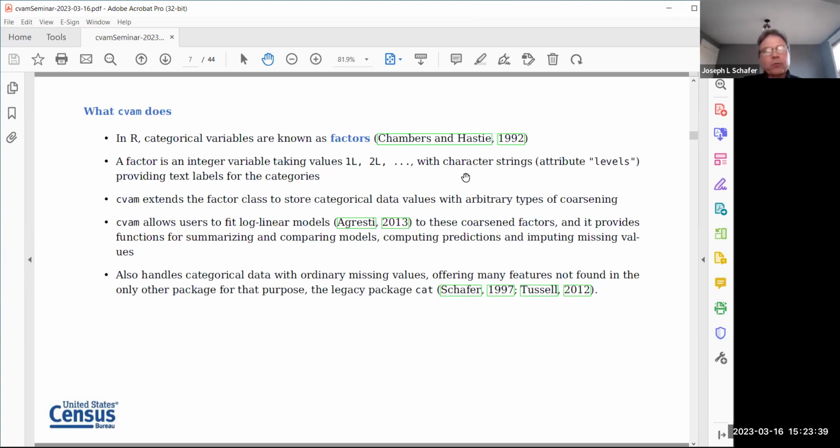Later on, someone took it and ported it into R. When I wrote it, there was no such thing as R. And so someone else has been maintaining it. I haven't been using it. And for over 30 years, that pretty much was it. There wasn't anything else available for doing, say, log linear modeling with missing values. This new package cvam supersedes CAT. So if you are using CAT or are tempted to use CAT, don't; switch to cvam because it's much better.